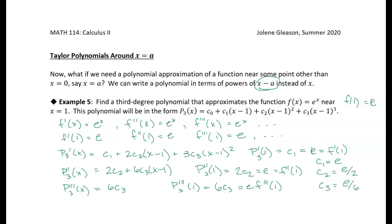Okay? So now we have the values of all the constants, which I left out, but C0 will also be E. And so our polynomial, P3 of x, is going to be E plus E times x minus 1, plus E over 2 times x minus 1 squared plus E over 6 times x minus 1 cubed. Did I copy that all right? Looks good. We're just plugging in those values for C0, C1, C2, C3 into the polynomial that we were trying to use to model e to the x.